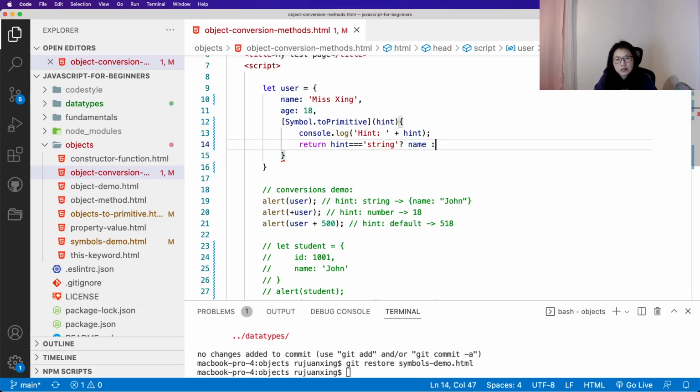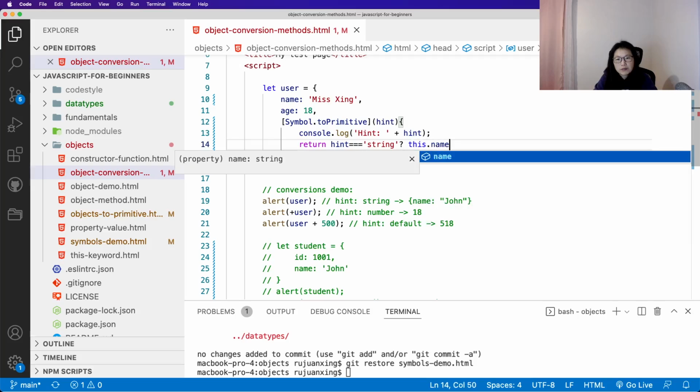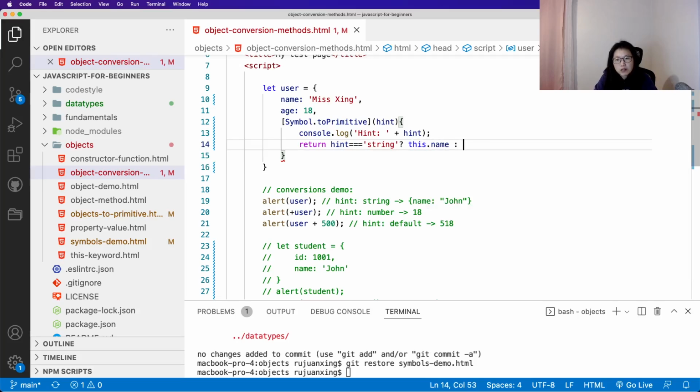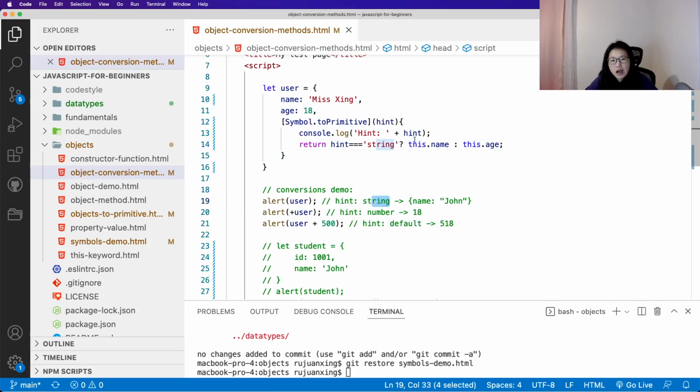Otherwise I will return this.age, like this. So if the hint is string, then I will use this.name. Otherwise I will use this.age.